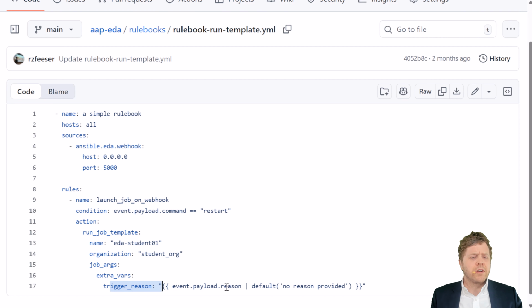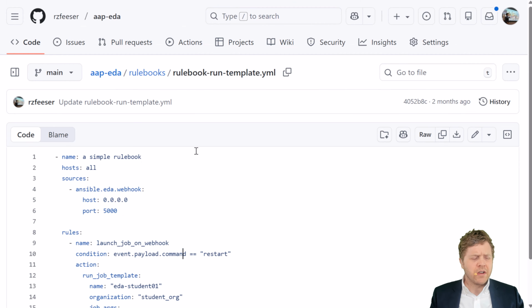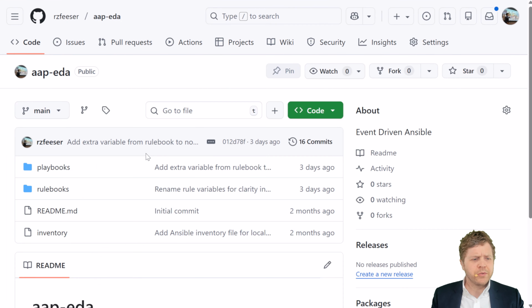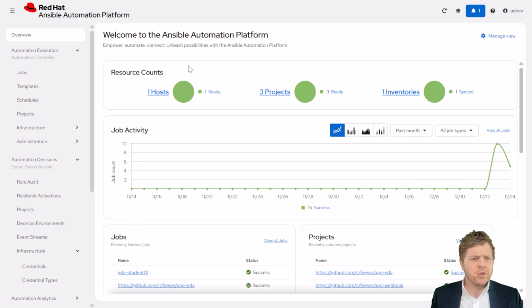So the event payload reason is going to be trigger reason. That'll be another key, just like command was, down in the JSON of the post we send. Okay, back to the root there. The inventory won't affect us, so let's just see how that was all set up.